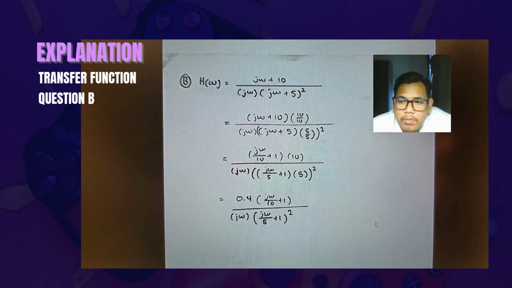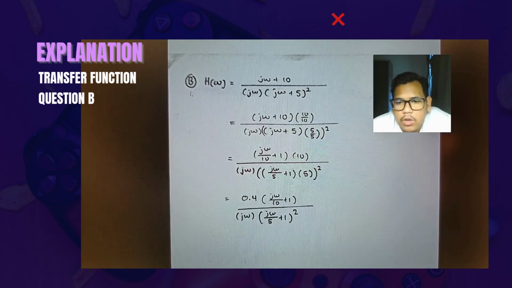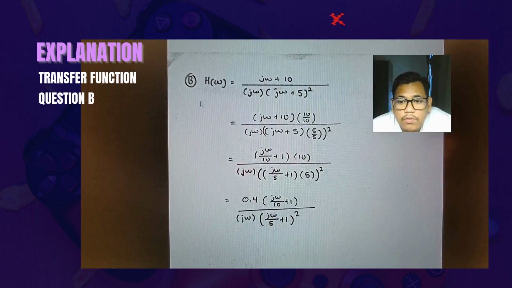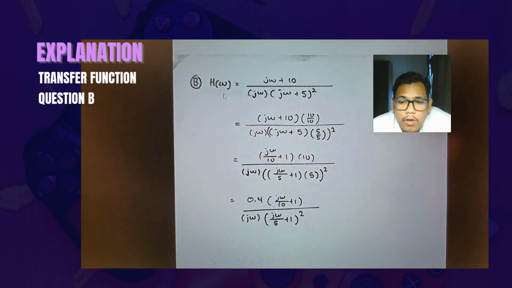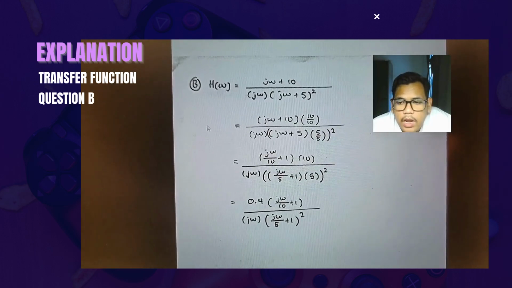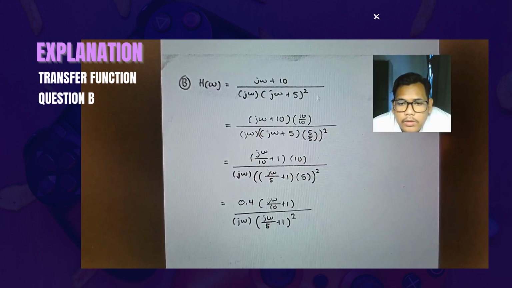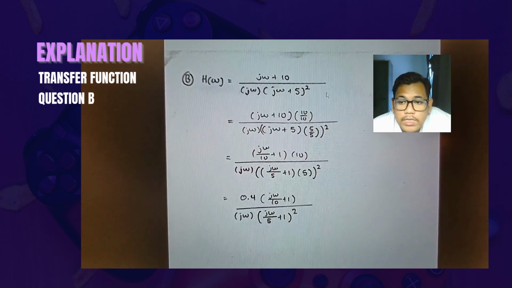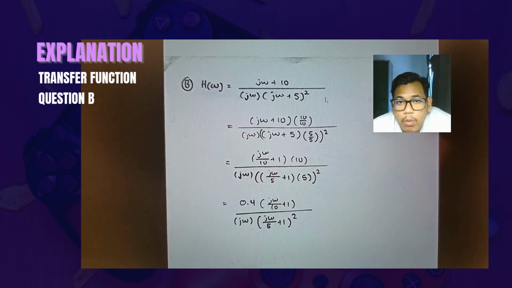Today I explain about part B, transfer function. Looking at an example transfer function in the frequency domain, H(jω). As you can see, this is the original transfer function, commonly found in filter circuits like low pass or band pass filters. What we want to do is convert this into a form that is easier to plot using a Bode plot.